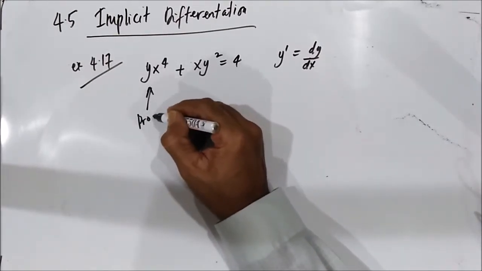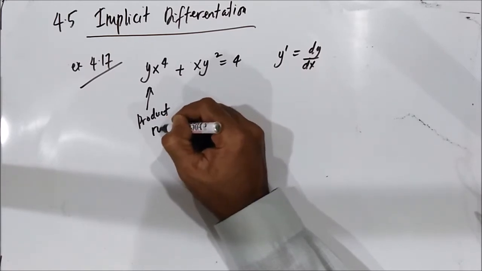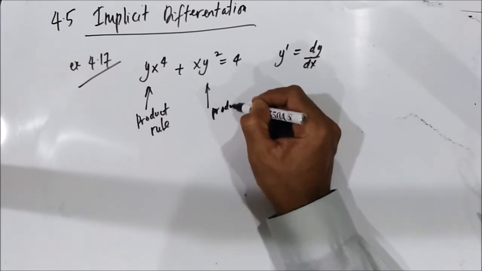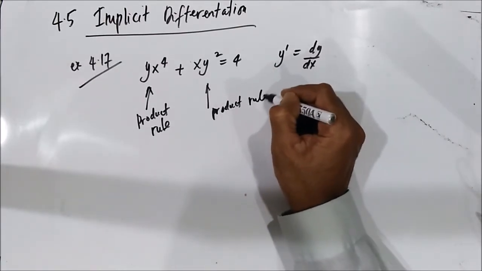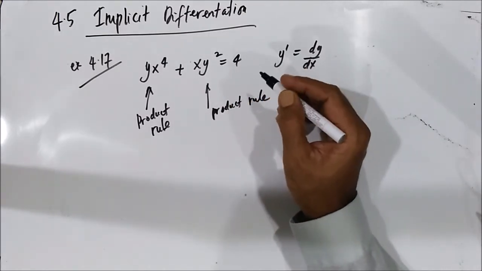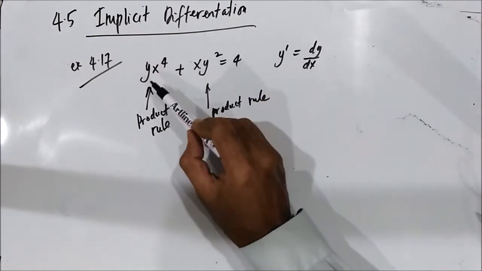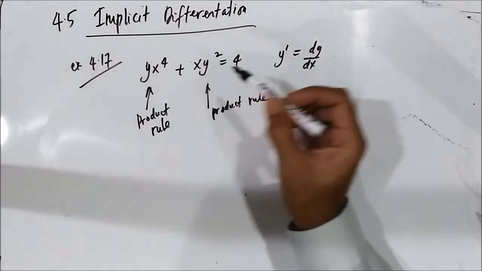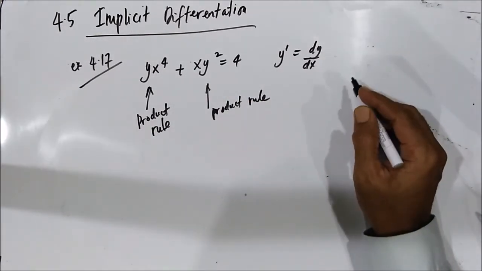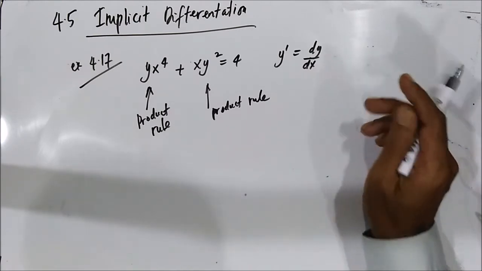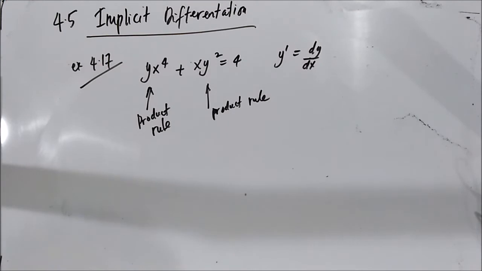Use the product rule, and this one also you can use the product rule to solve the differentiation here. Okay. So the product rule says that if you want to solve this one, you can put it this way. The product rule says that dy/dx, we refer to the product rule.